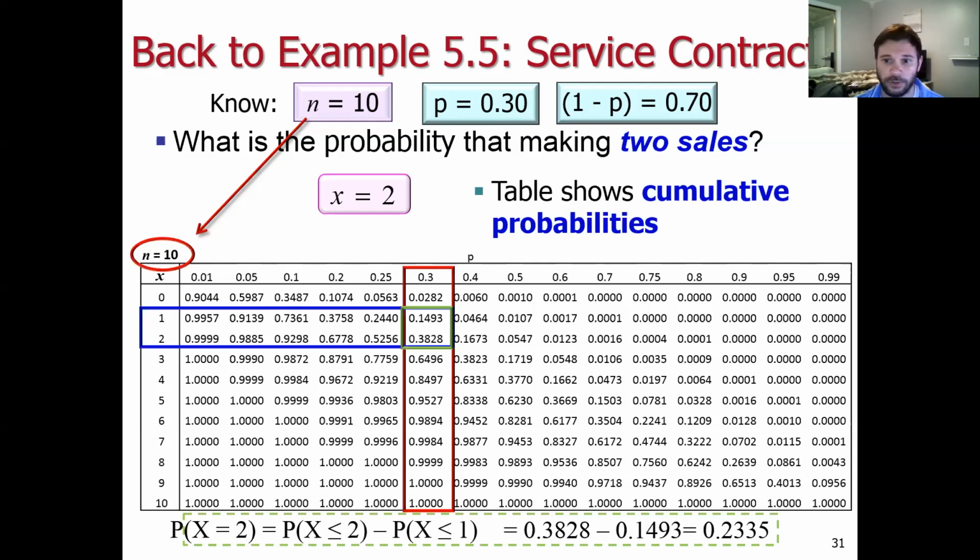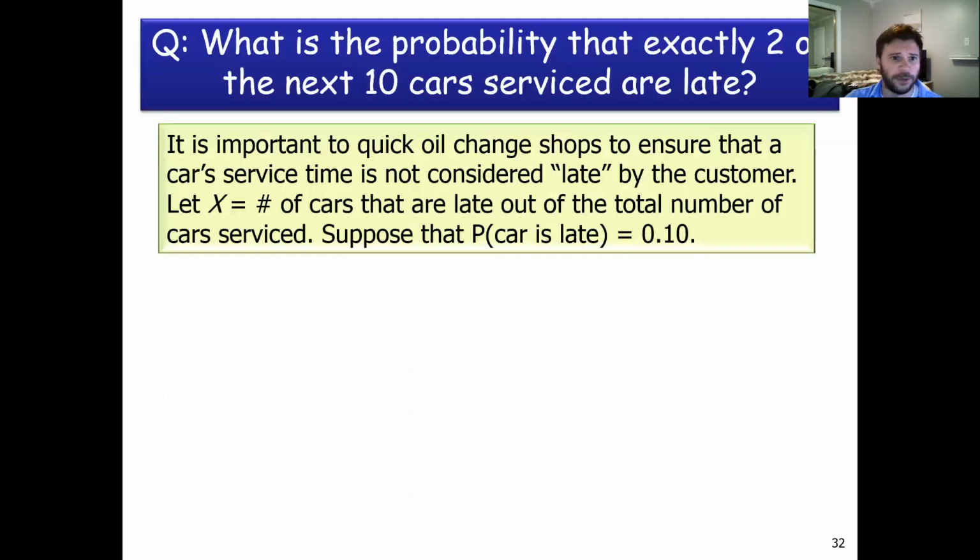which matches our result from utilizing the actual formula for the probability distribution function for the binomial distribution, which came out to, again, 23.35%. So we want to get comfortable using this table to help us expedite some calculations in situations where it might warrant it. So let's go ahead and look at another example here.